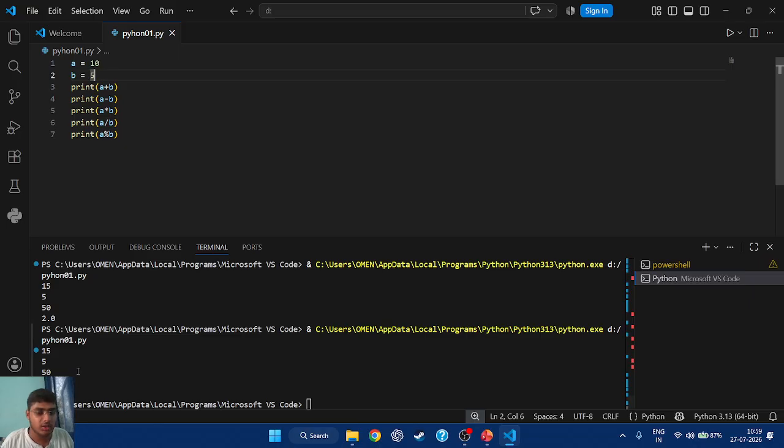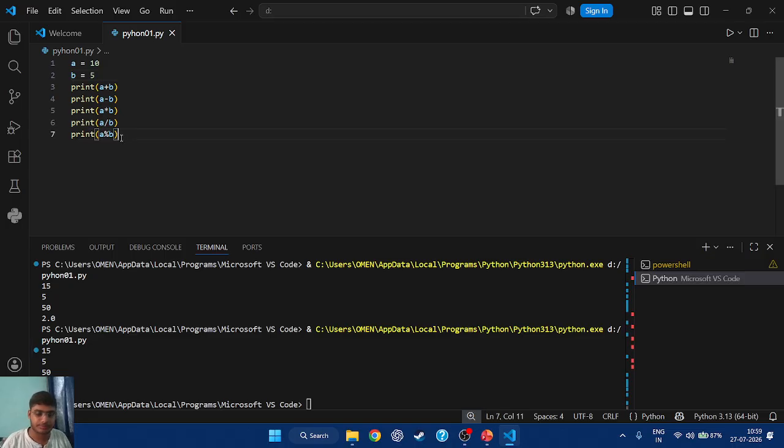Everything will be cut out. So modulus is nothing but the remainder remaining after the division. The modulus operator returns the remainder after division.